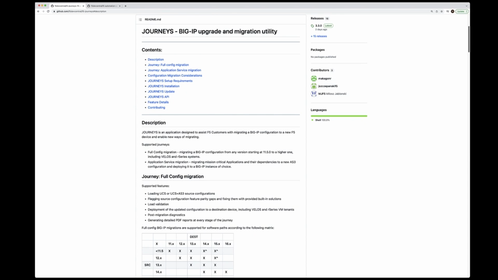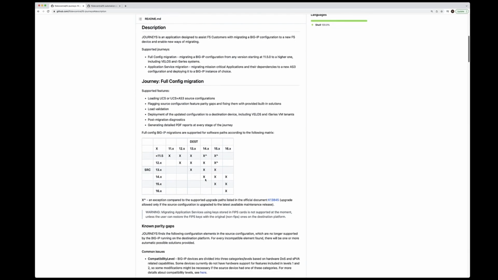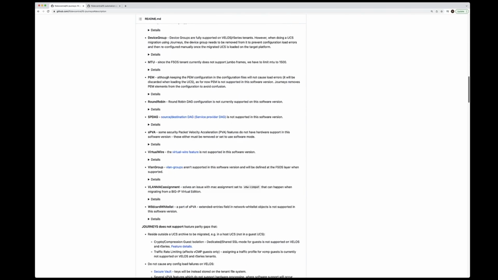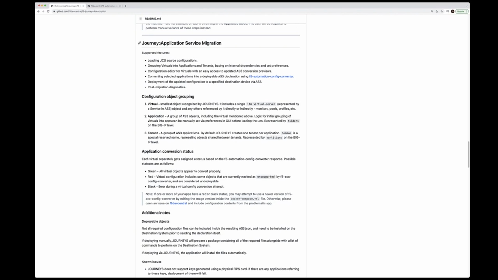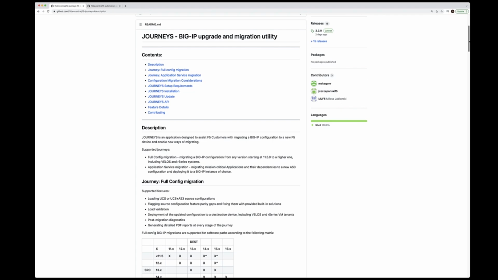So how do you find these tools? This tool right here is Journeys, and Journeys is on F5 DevCentral. If you go to F5 DevCentral and look for Journeys, you will find this tool. It talks about some of the information to do a full migration, and then it also gets into the information to do a partial migration where you want to do an app service migration. For example, you can load your UCS file and then follow through. There are different ways to configure the objects, etc. And there's going to be a really cool demo that goes into this a little more, about how to load this environment and then utilize it within your environment to make that migration.